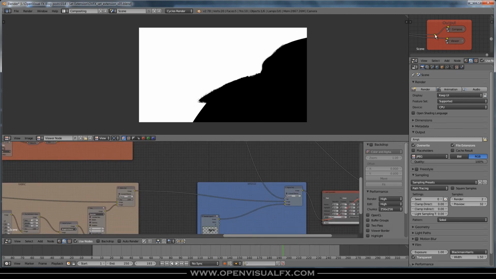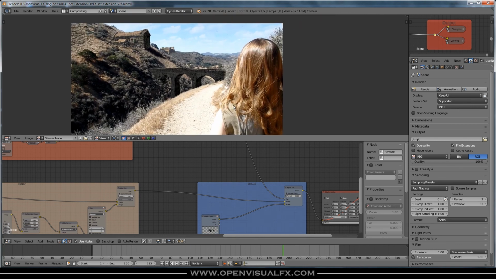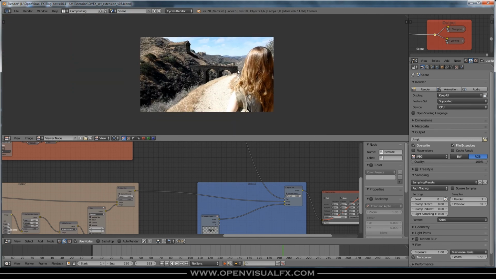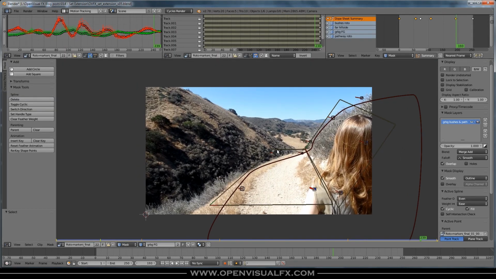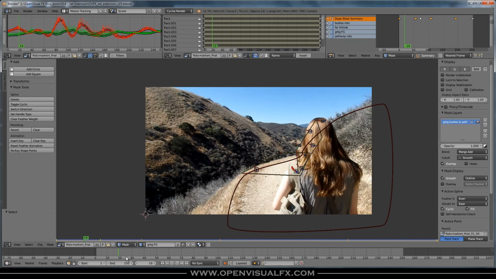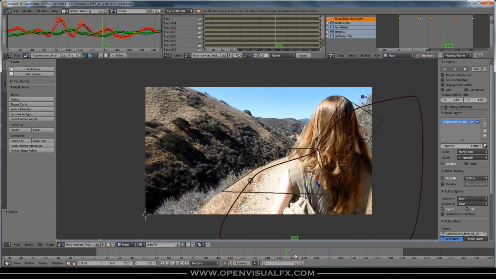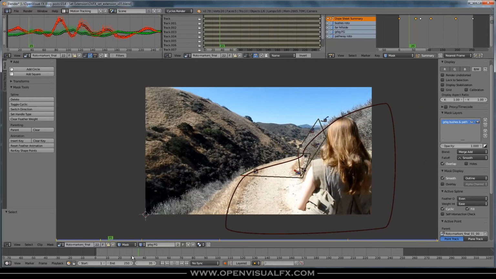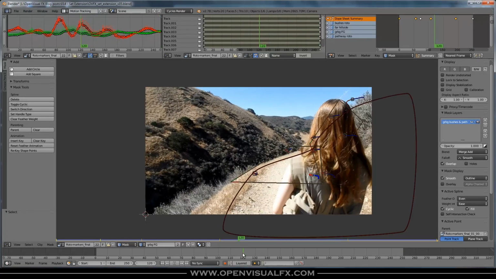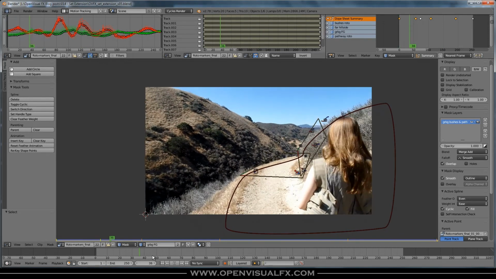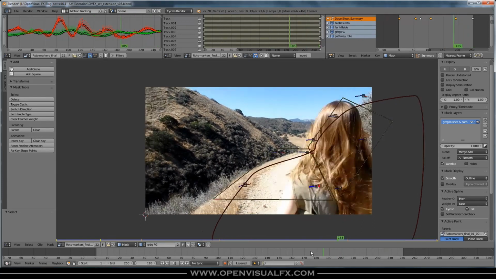Control X, and we can take a look at our output, and we don't have to worry about the bridge now. So the bridge is probably pretty good. However, the only thing left is her head. And save often, sorry. And if I go back to motion tracking and we take a look at this, I just don't see any easy way around rotoing her head. I'm not sure. There's a slight chance. We're going to have to garbage roto it at the very least. But there is a chance that we could use a matte as well.